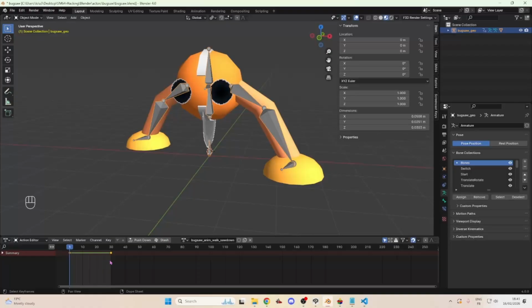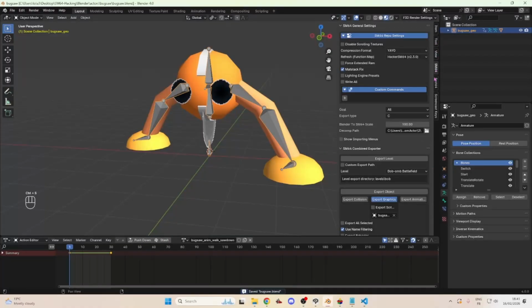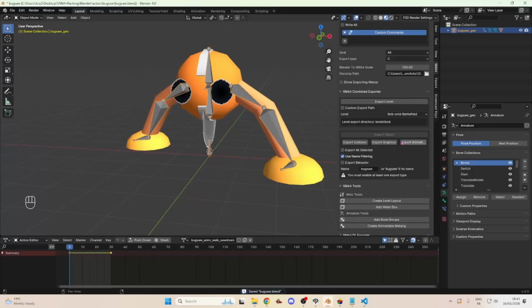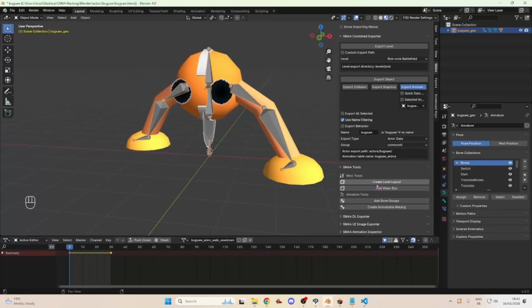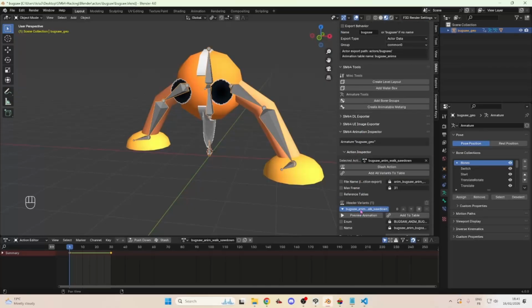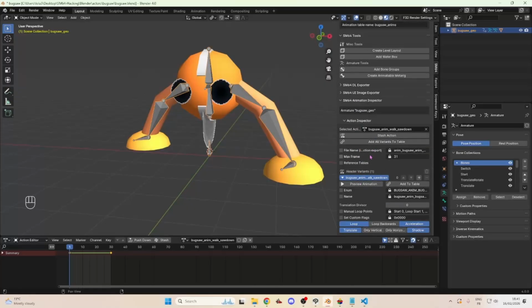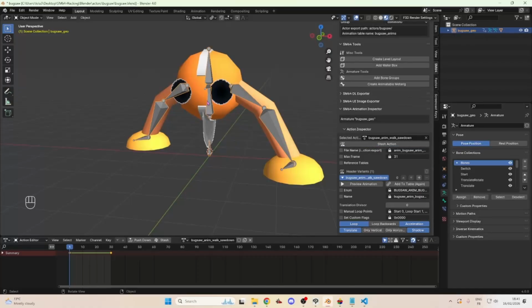So what you want to do here, you want to go to export animation, untick those two boxes, select your armature. Alright. Then at the bottom in the animation inspector, with the armature selected, you want to add this action to the table.